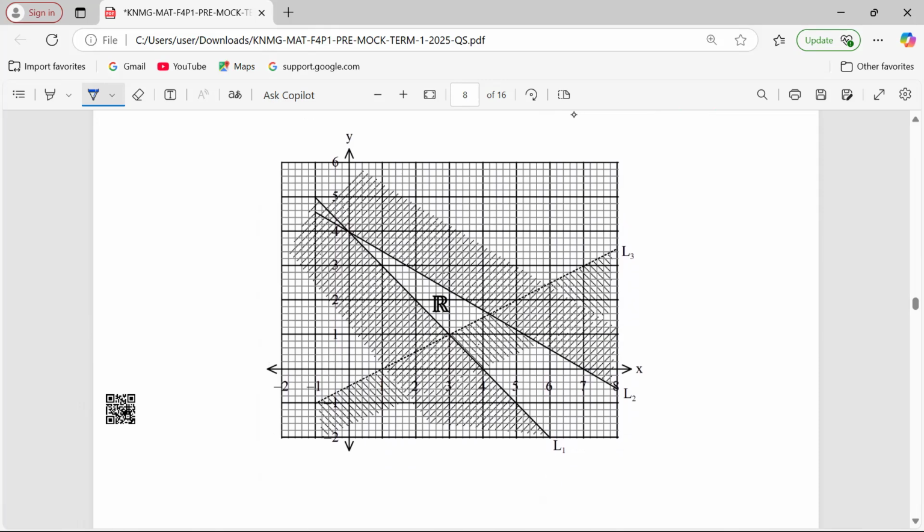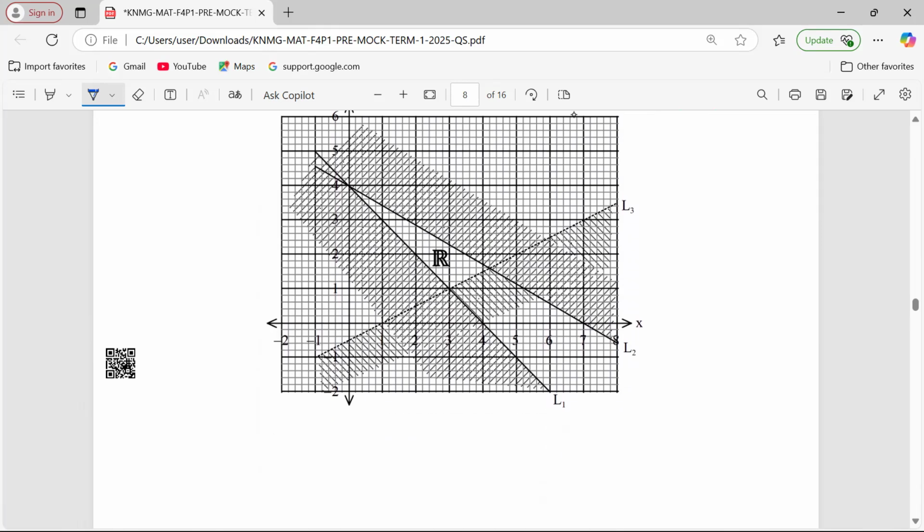So the borderline L1 is complete. So we use the inequality sign for will either greater than or equal to, or less than or equal to. Then when we look at L2, it's also a complete line. So it shall have less than or equal to, or greater than or equal to. But for L3, it's going to be strictly either less than or greater than, because it's a dotted line. So those are some of the basics that you should be having before you even approach the question.